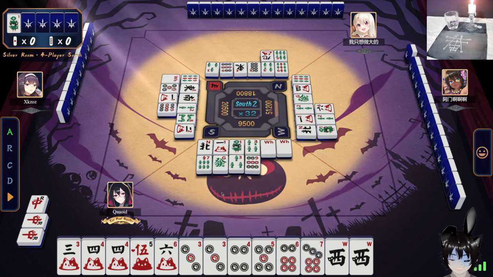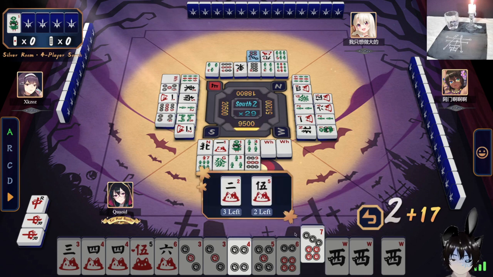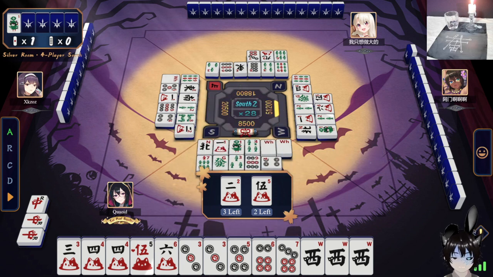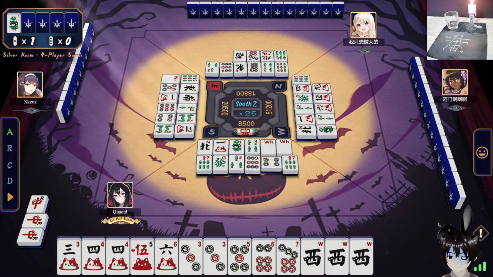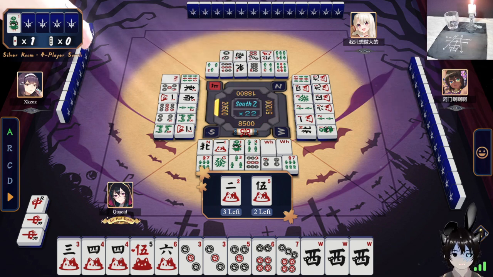Yeah, actually, that'll probably do more for me, I guess. Because now if I draw a west or a three... Skip that. We're a five, but what do we want? Yeah, we'll do that. Edgewait! Two or five man. Didn't discard a single man, so they're probably going to be suspicious of man tiles, possibly, but yeah, it is what it is.